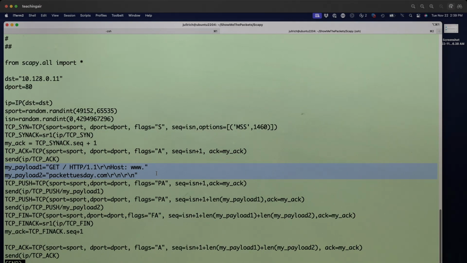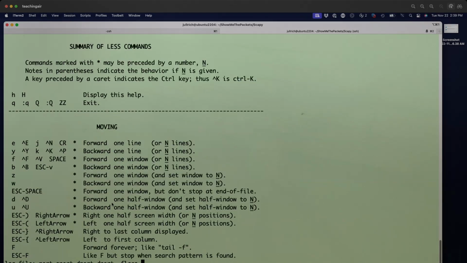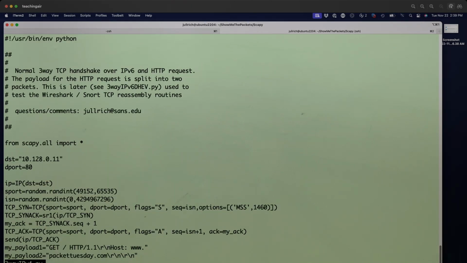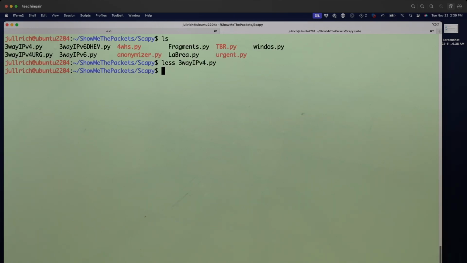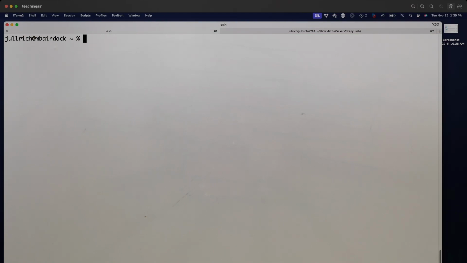Now, at first, I'm going to do our standard SYN/ACK, our standard TCP handshake. And then I'm going to send these two payload packets. And I'm sort of trying to do the FIN here in the end, but that's not really all that important. Okay, so let's see what happens. Let's create some packets here. And then again, before I do that, let me make sure that I am acquiring.